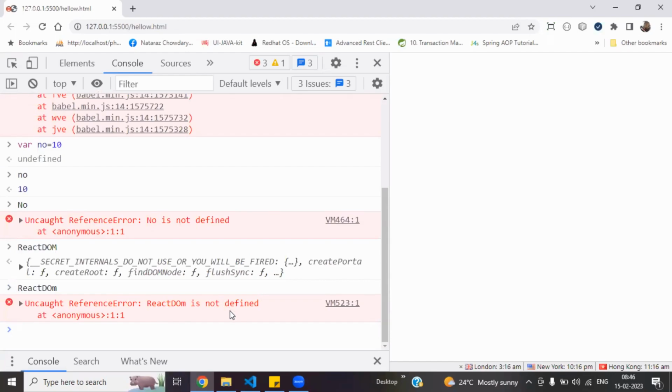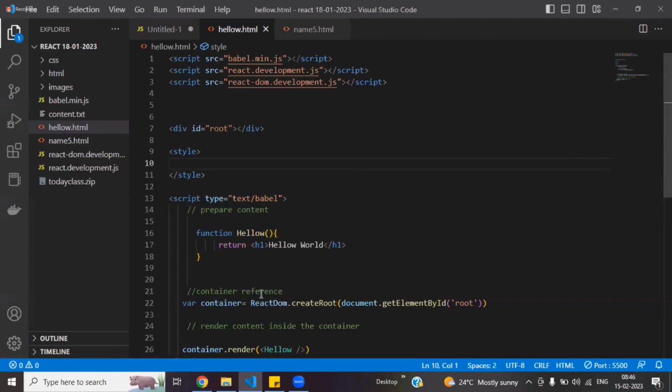Make sure it is case sensitive. Exactly the same variable names you have to use. Got my point?